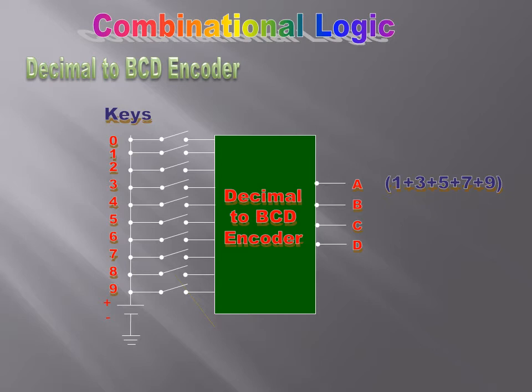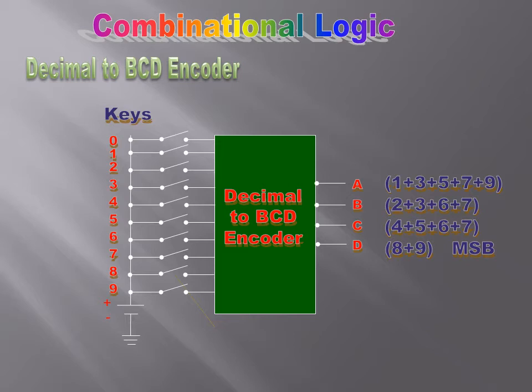In the same way, A was the least significant bit, and B is the second bit, and it will be 1 at these conditions: 2, 3, 6, 7. When the number is 2, the B bit should be 1. When the number is 3, again the B bit should be 1. In the same way, at 6 and 7, the bit should be 1. In the same way, the C bit should be 1 when 4 is pressed, 5, 6, or 7 is pressed. The most significant bit D is 1 at 2 places only. That means 8 for 1000 and 9 for 1001.